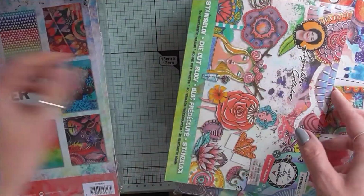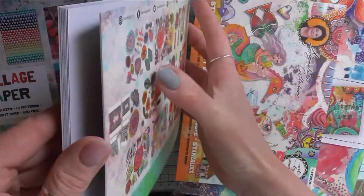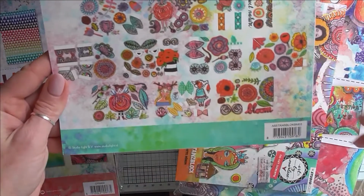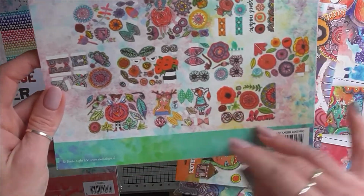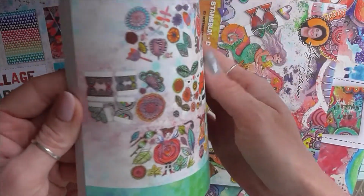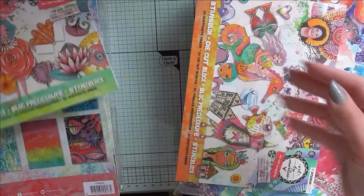Lovely. The next one, it's a die-cut book I have. These are two different die-cut books. As you can see at the back, that's all the pages that you can browse inside. This one is more in a flowers design. Yep, it's super cool, super cute. Oh, lovely. Very nice. I love it.